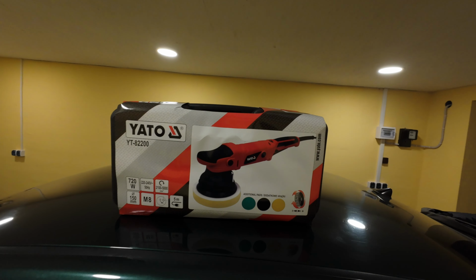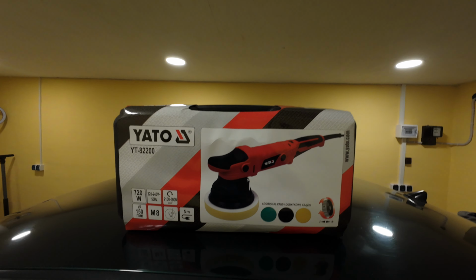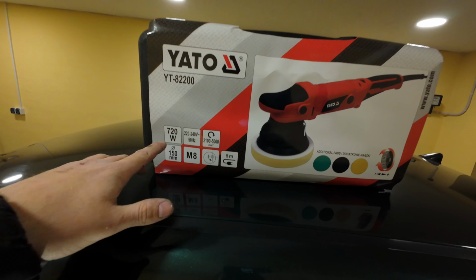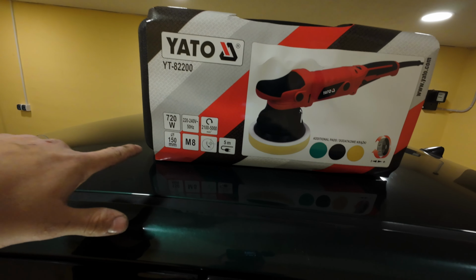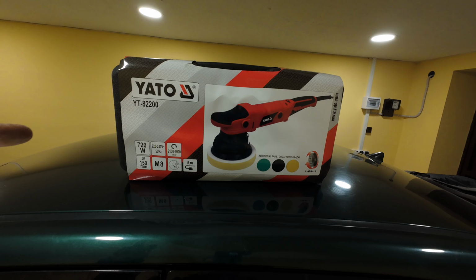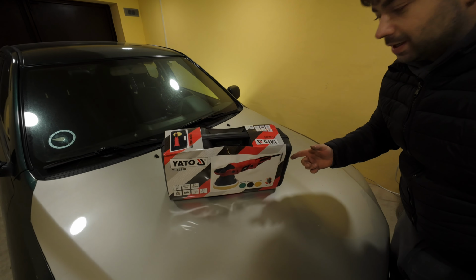And here it is. It's a Yahoo YT82200. Not a great name, but I mean it is cheap. It's 720 watts, 150 millimeter, 5 meter cable. Comes with pads. Let's get it unboxed and then we can test it out. Okay, so let's get it unboxed.